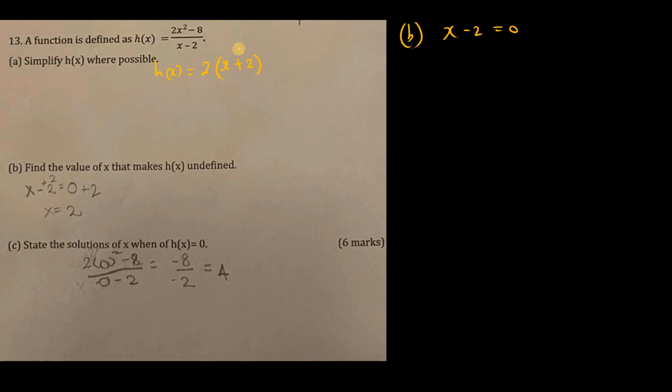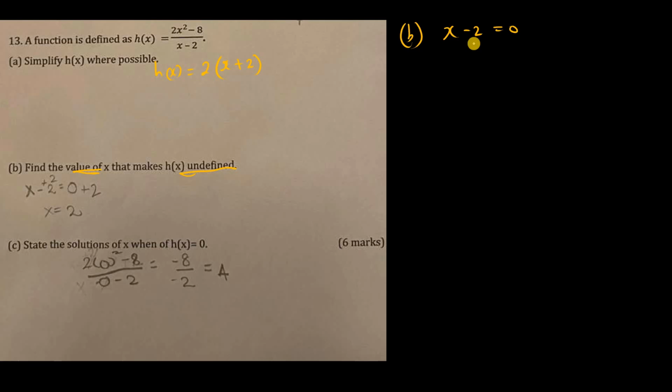Once we equate it to 0, we can find a value of x that will make that possible. Now x has to be 2, because 2 minus 2 is 0. So if x is 2, then the denominator will be 0, even though the numerator won't be. Dividing whatever quantity this results in by 0 will be undefined, which is what we're saying. We want the value of x which makes this function undefined.